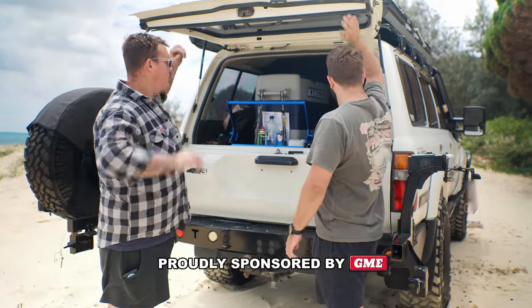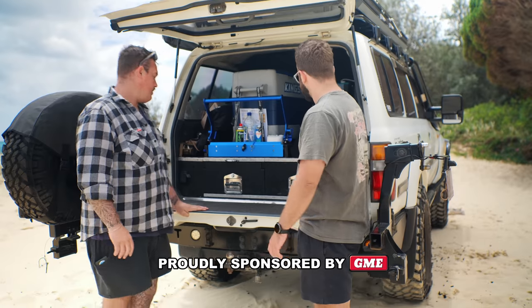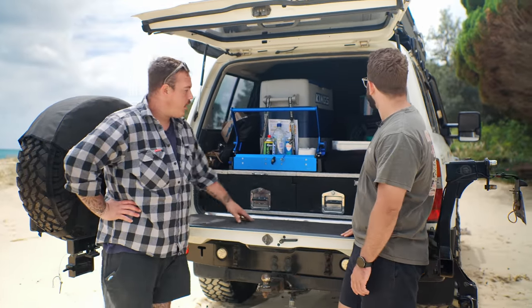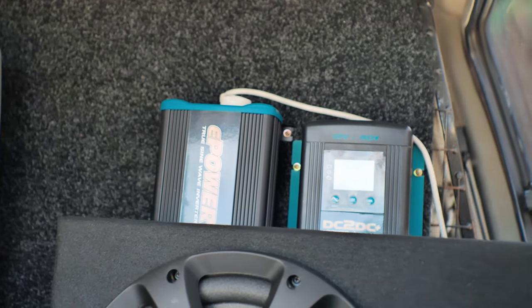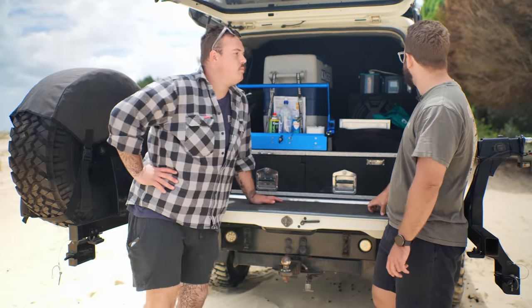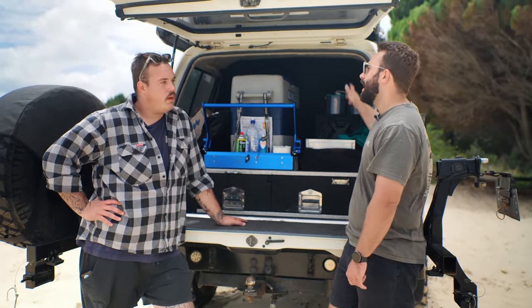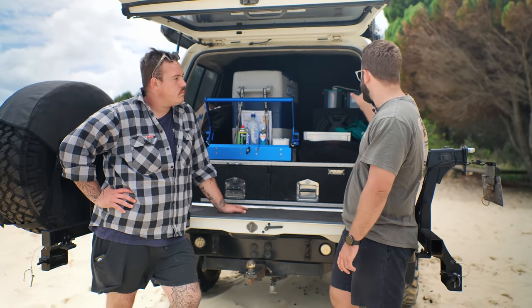Super Tourer. Alright. This is a good gear. We got it all down. So in here, starting off with the 12 volt system. Up the back, I have the Enerdrive 3DC power charger. Okay, so that's a 40 amp charger that runs the AGM and the lithium. And obviously the solar as well. So that's fantastic.